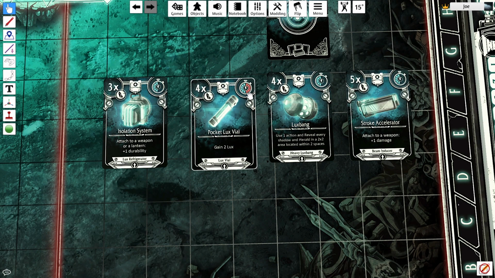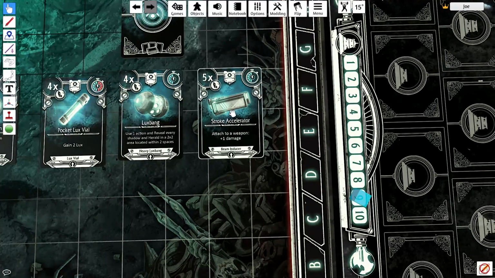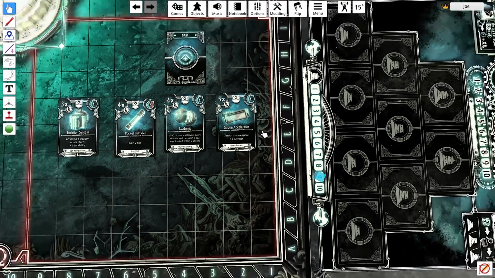In this case, anytime, because I can use it during the Shadow phase or the Scout phase. There are some items that have to be attached to a weapon. For example, Stroke Accelerator, attached to a weapon, +1 damage until the end of the mission. At the end of the mission, these are discarded.